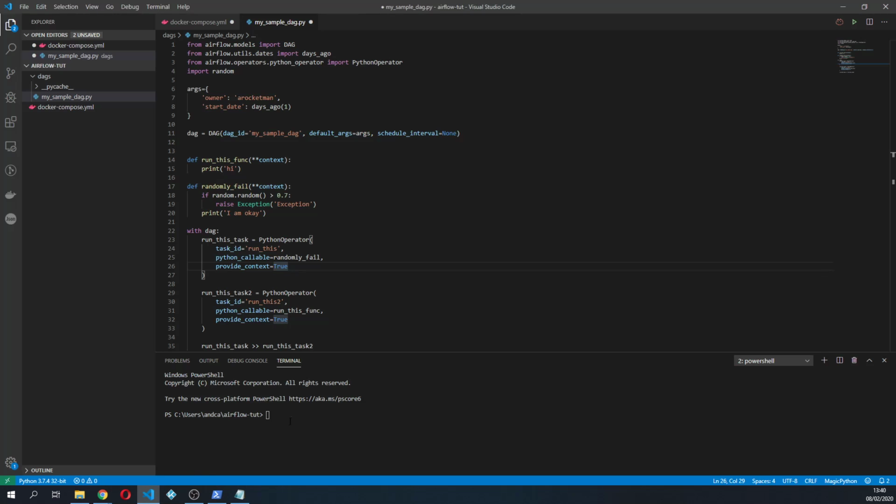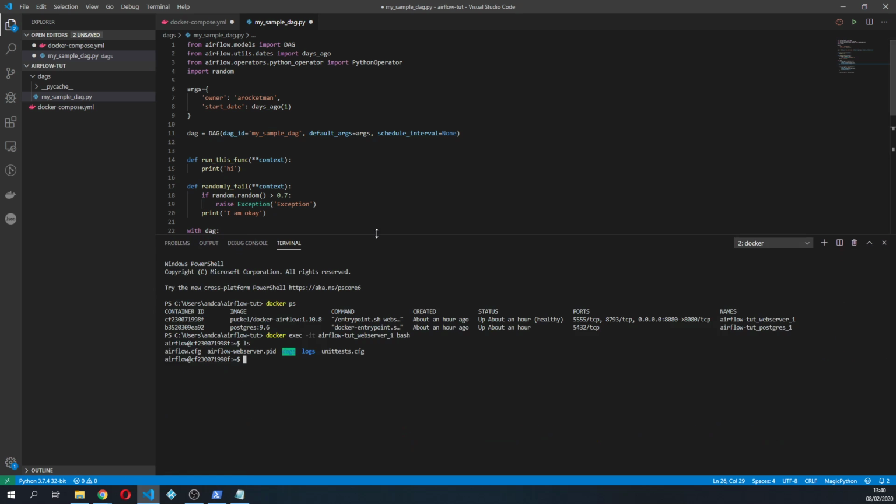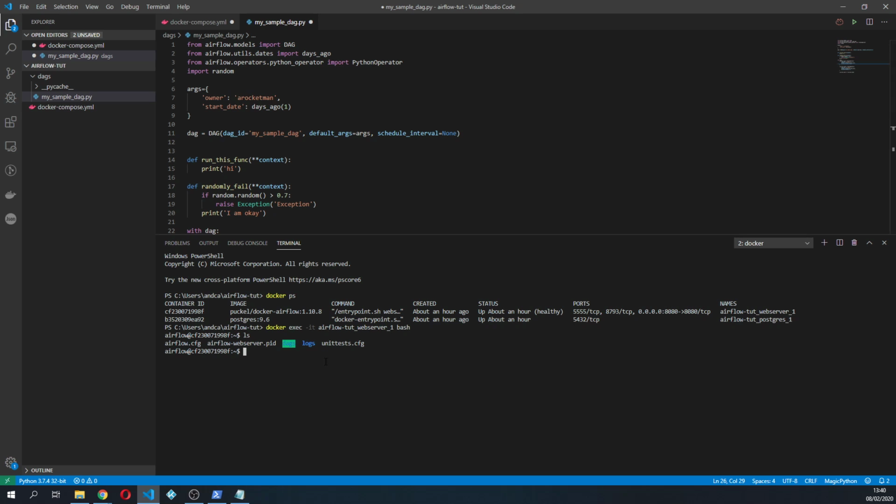As I am using Docker, I will show you how to look into this real quickly. If I do a docker ps and execute interactively the bash command into my Airflow web server container, I can see this airflow.cfg where I have all my configurations.